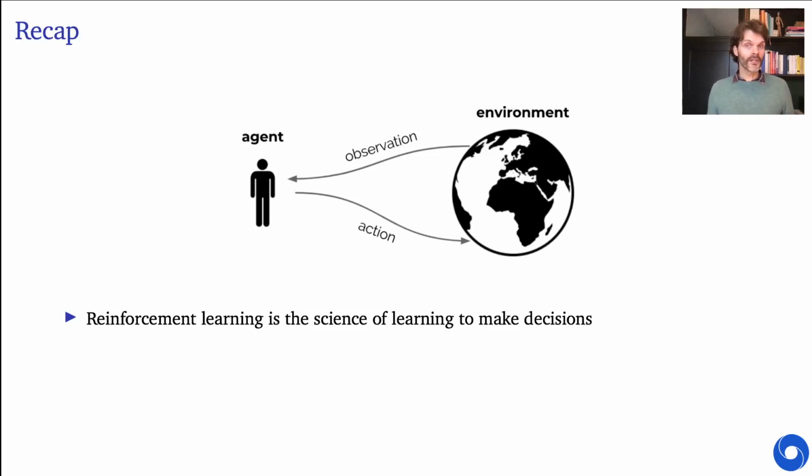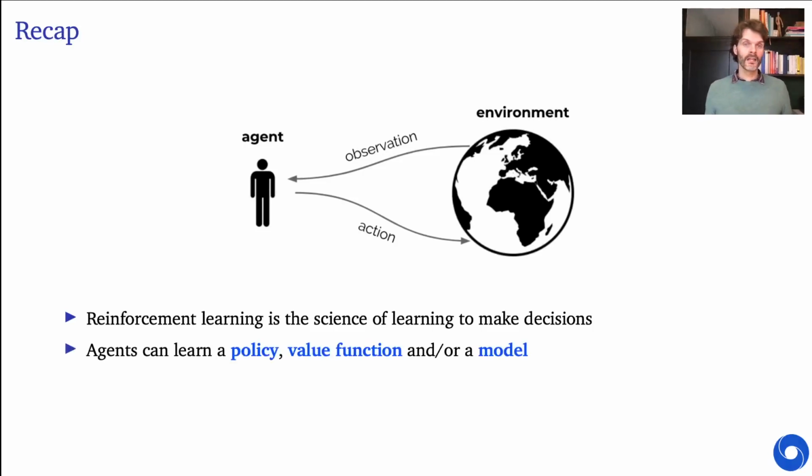The rewards, not depicted in the figure, could be inside the agent's head or they could be part of the observation, depending on how you want to model your problem. Inside the agent, in any case, there will be some sort of a policy that determines the actions. And in addition, the agent might have value functions or potentially models as well.